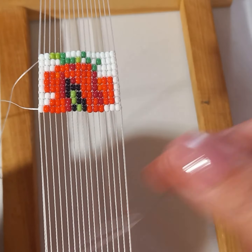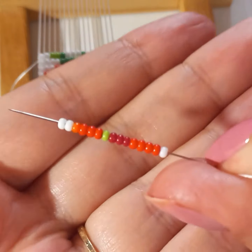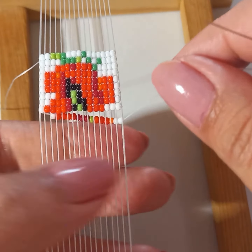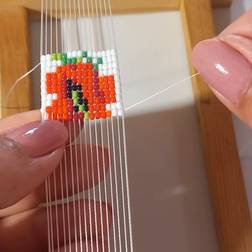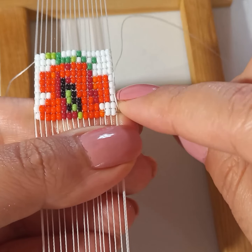For the next row, we will be picking up one white, four light red, 1, 2, 3, 4, three dark red, 1, 2, 3, one light green, three light red, 1, 2, 3, one orange, and two white, 1, 2. And we push them all down. Push them all on top of the loom thread, hold it steady, and go with the needle through all of them.